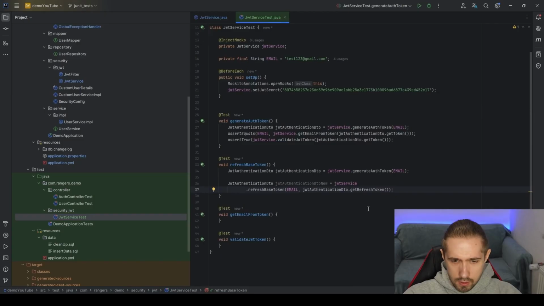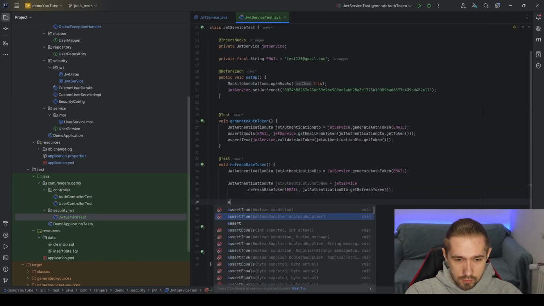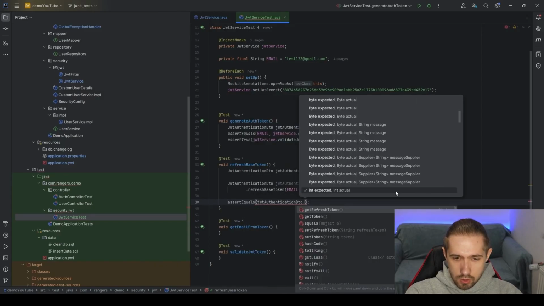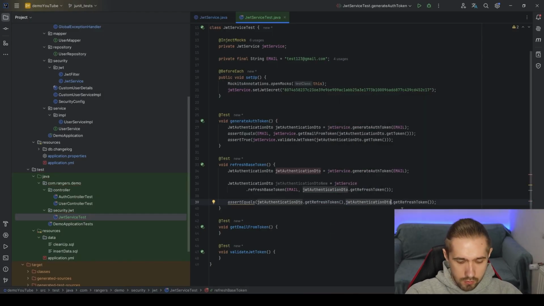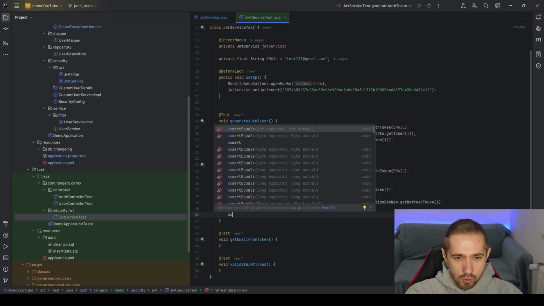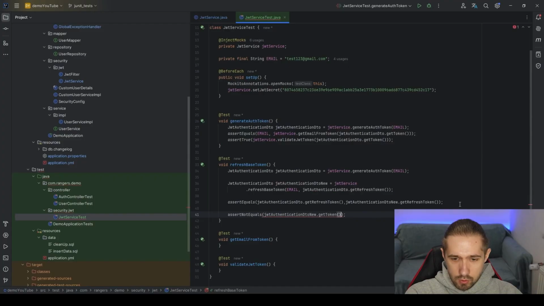And ideally, now we should do it like this. Assert equals: we need to check that the refresh tokens match. And we also need to verify that our base tokens do not match, since we are using the refreshBaseToken method: not equals getTokenJWT. In order to ensure that the tokens are correctly verified, we must be thorough.